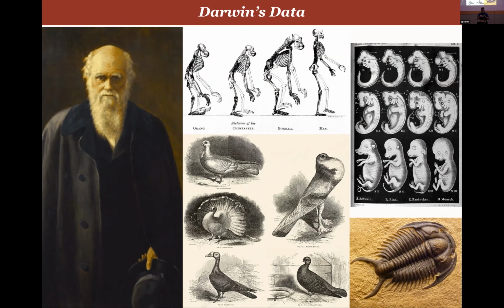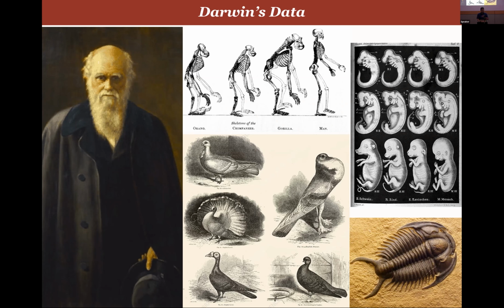It's through these types of data and these analyses that he came up with two foundational ideas that set up evolutionary biology as we know it today. One is that there is a mechanism for generating the diversity of life, and that mechanism is natural selection. The other is that organisms are not specially created individually by a creator, but instead they're related through descent with modification from common ancestors.